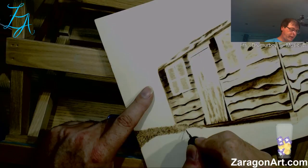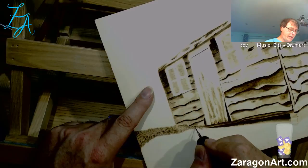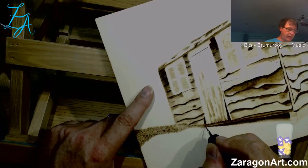But at least what your brain does in looking at this is you see it as grass, because it's spiky like grass, and so you don't fantastically notice it's overscale. It might look a little long, but so, not a very exciting stream, I'm afraid, but a necessary part of the pyrography.